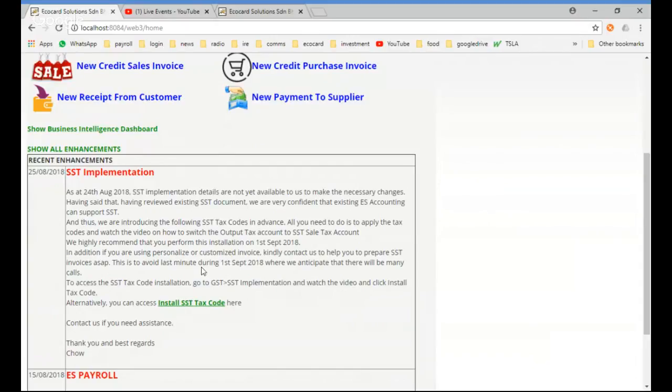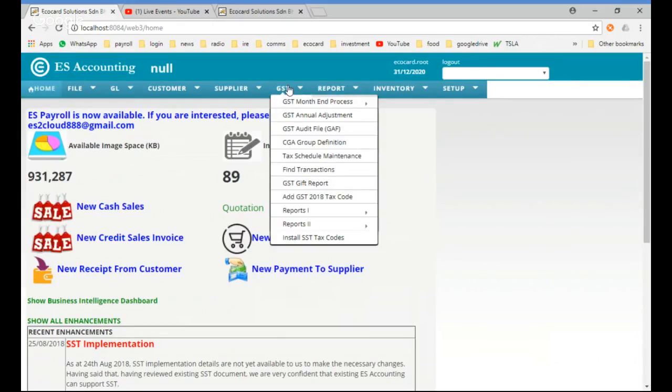I'm going to install the tax code now, and create the SST sales tax account later. To access the SST tax code, go to GST, Install SST Tax Code.